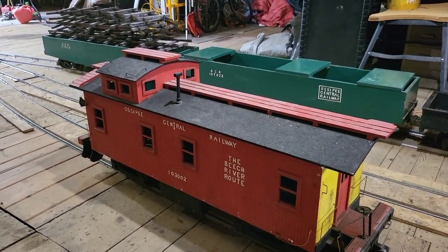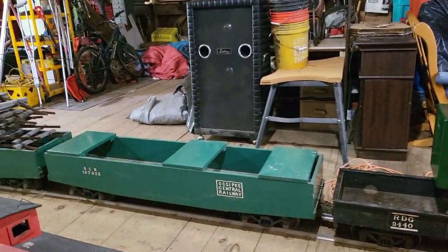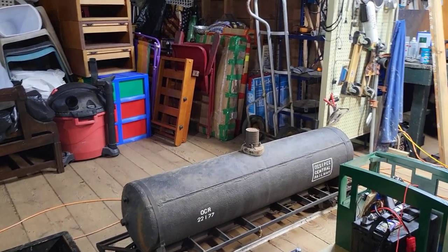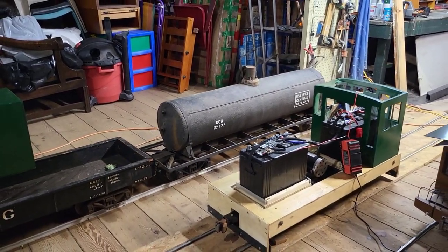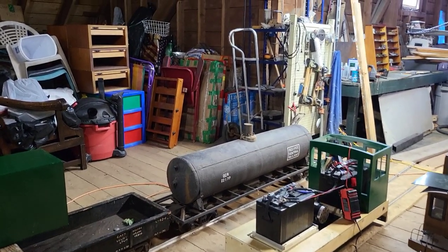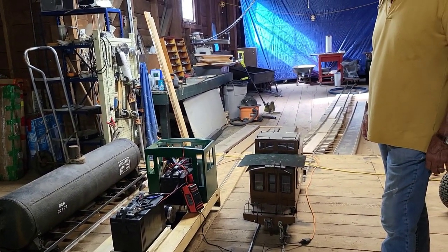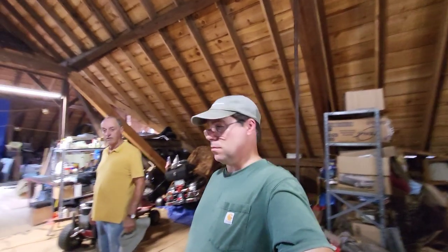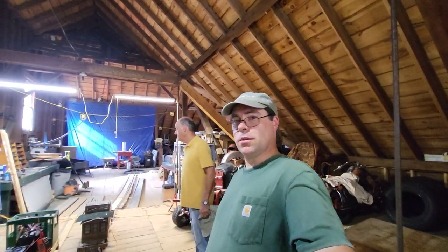We've got the caboose here. The Ossipee Central caboose. We've got one, two, the green riding cars. We've got the Reading riding car and the OCR tank car. So that's pretty much everything except the hopper car, which is up on the Mill Brook Railroad, and the 662, which was built in June of 1962, so I found out, which explains the number. So there's pretty much all the rolling stock except the little gas mechanical from the Ossipee Central.